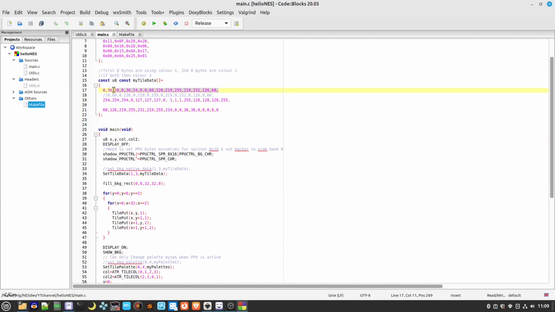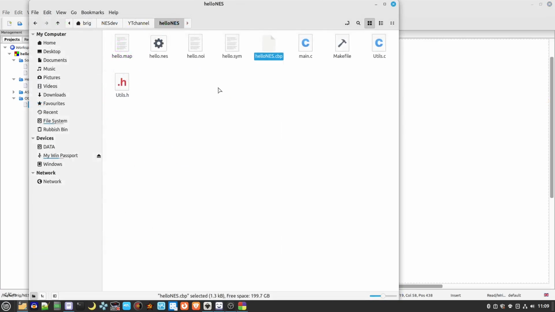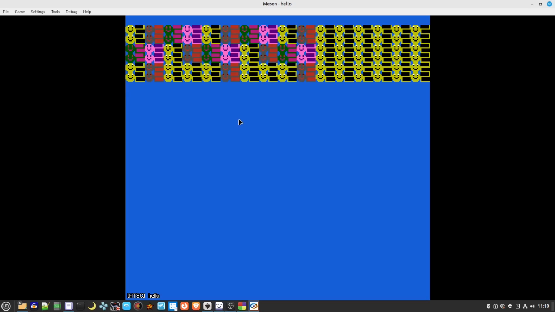So this demonstration here just highlights what I was saying with the colors. If I jump back to this, this is the emulator I'm using for this. This is the Mesen emulator. It uses the .NET runtime, which you will need to install on Linux.